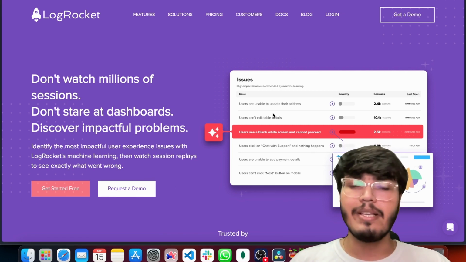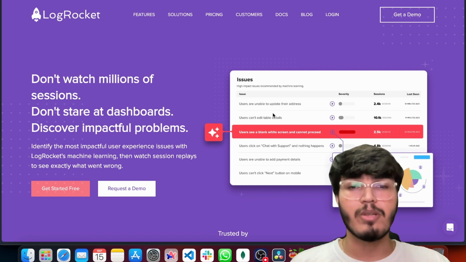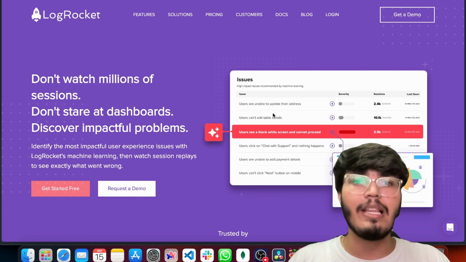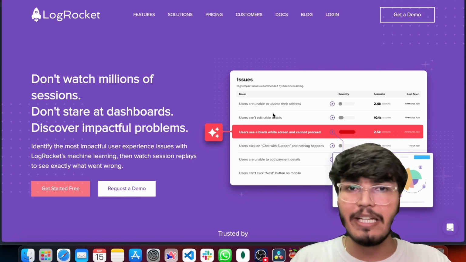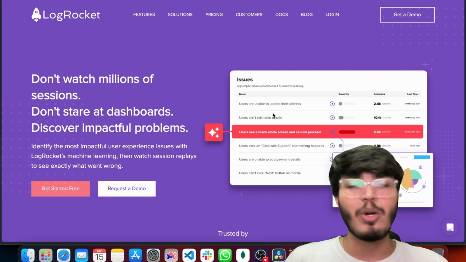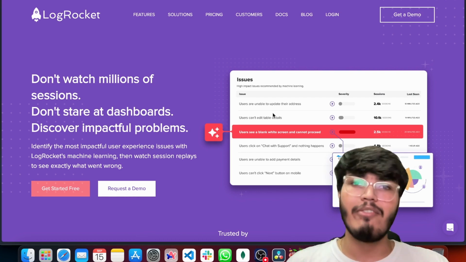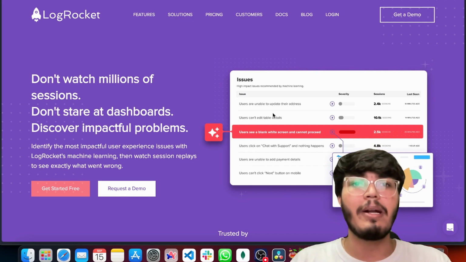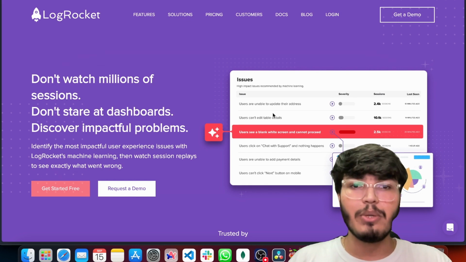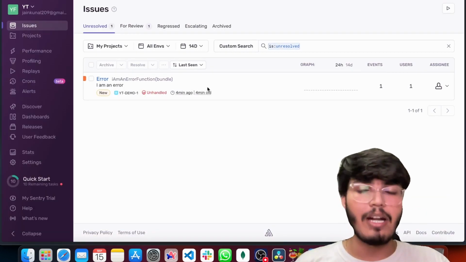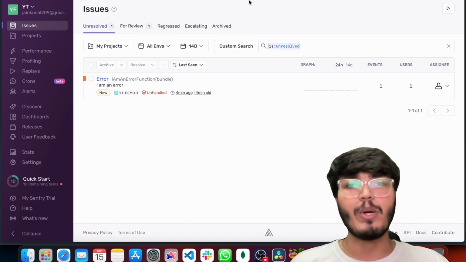But Sentry is the most popular option for observability that I have heard of personally, and I've been using it personally for a lot of time. And Sentry does provide you with a lot of features and functionalities and integrations, so you can just go ahead and start using it right away. It is not going to disappoint you, and you are definitely going to get better insights of your application, and you'll be able to provide a much better experience to your users if you start using Sentry in your projects and applications. So yeah, go ahead and start using Sentry.